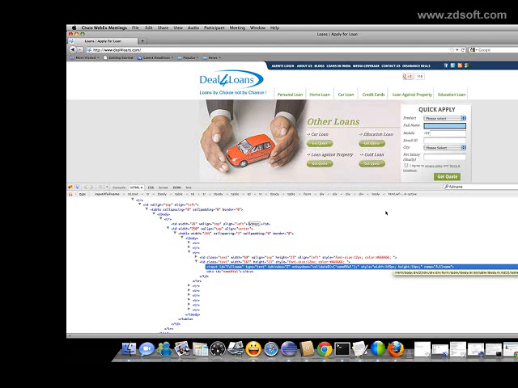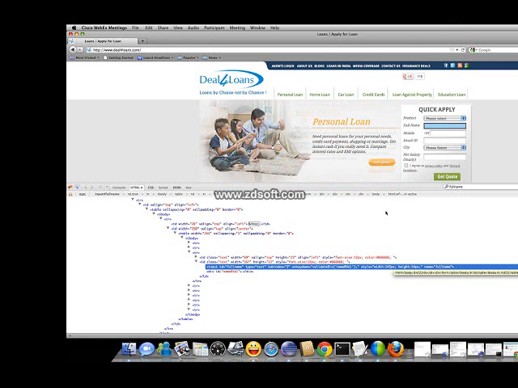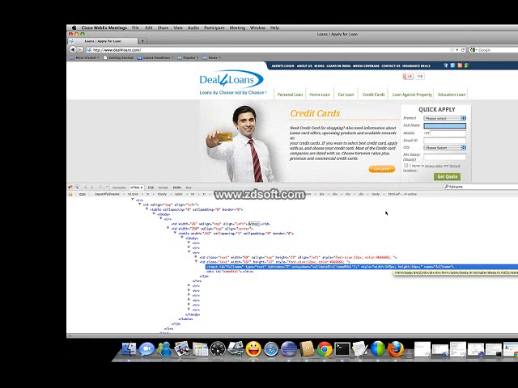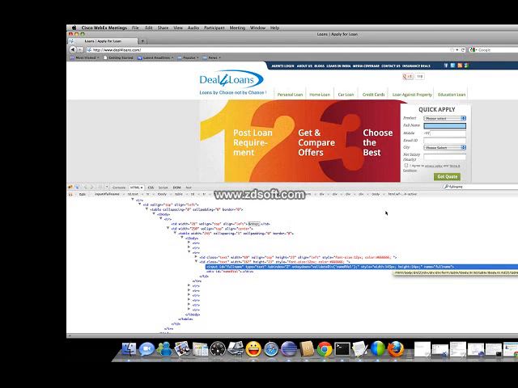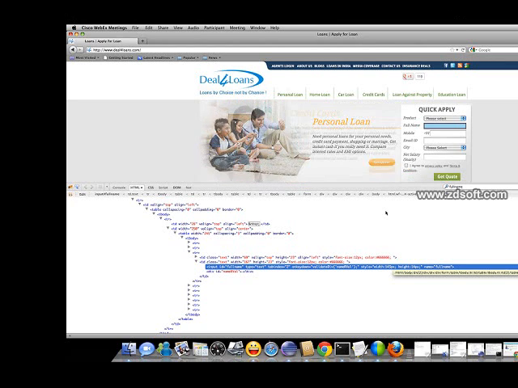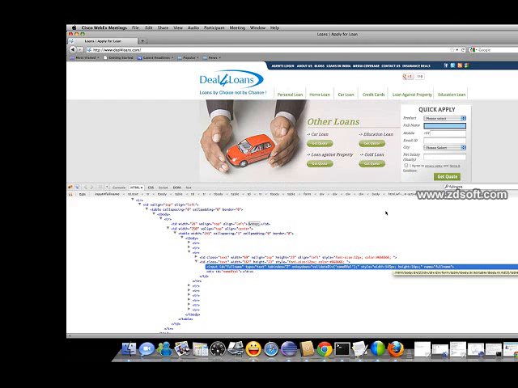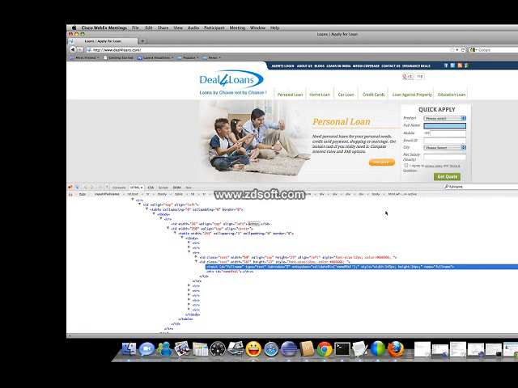Do you think that is going to be a problem for us to identify this full name text box? No. It can be identified by ID or name or class or XPath and CSS. ID is a different property, name is a different property.